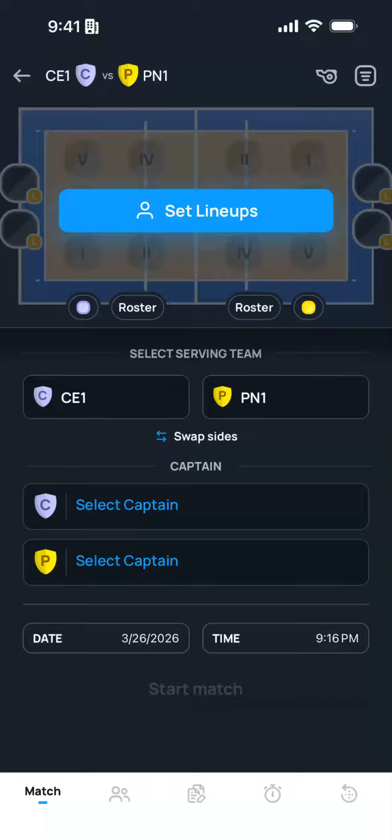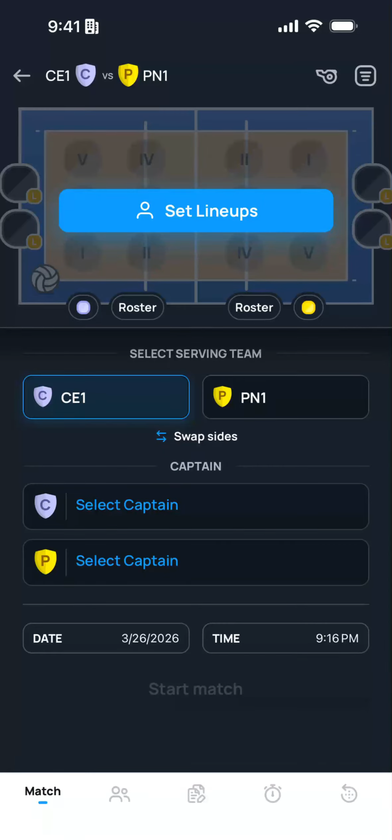Name of your two teams. Notice you cannot start the match until you go through this entire setup. So first, you can select the serving team at this point if you wish. Notice when you select the serving team, the volleyball will move corresponding to the side which that team is on.